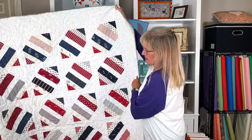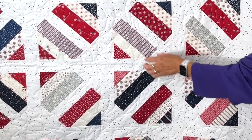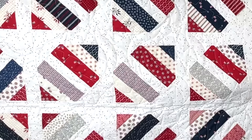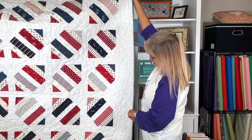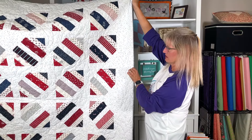I showed this jelly roll quilt last time — it's the red, white, and blue one — but I just got it back from my quilter Wendy Doran. Bravo, she did an excellent job. I haven't finished the binding yet, but I wanted to show you the great quilting she did. It's a big one and you can see stars and these swirls — I really like the white thread because it blends into the background but still flows so nicely and brings out that red, white, and blue theme with the star quilting.